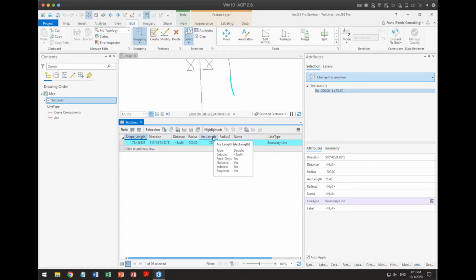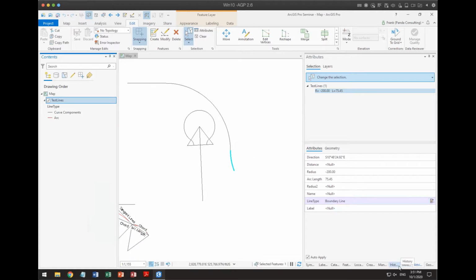In ArcMap, in the ArcMap parcel fabric, the shape length field used to be the chord distance. And we used to have a trick where it would record the distance field as being the distance from the beginning of the curve to the end of the curve, or the chord distance. And you could actually go back and manipulate it and change the radius, and it would change the radius on here. Within ArcGIS, that is not the way this works. All right, that is not the way it works.